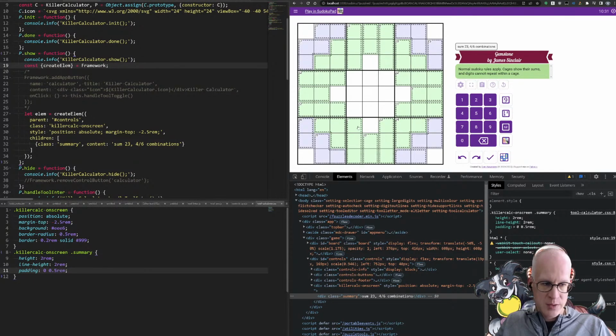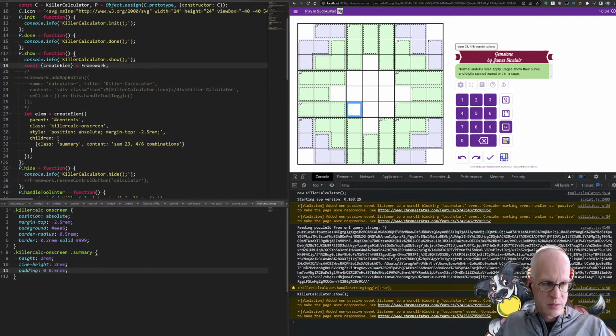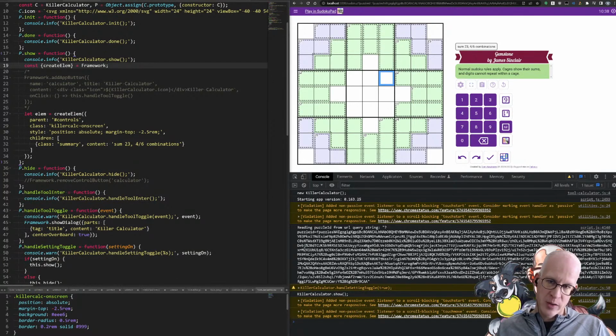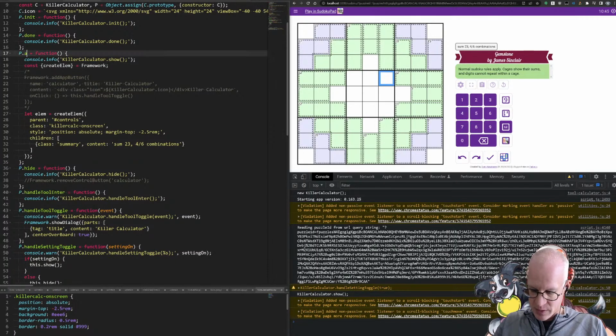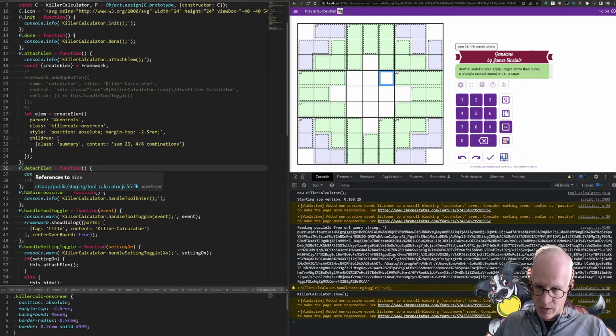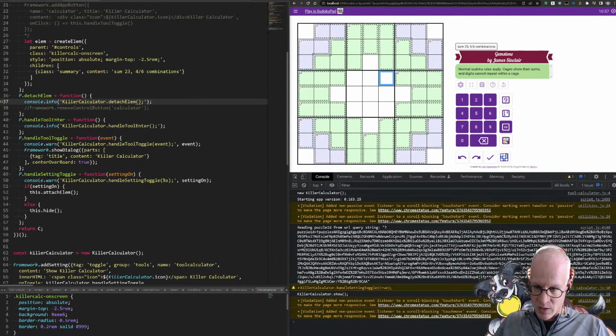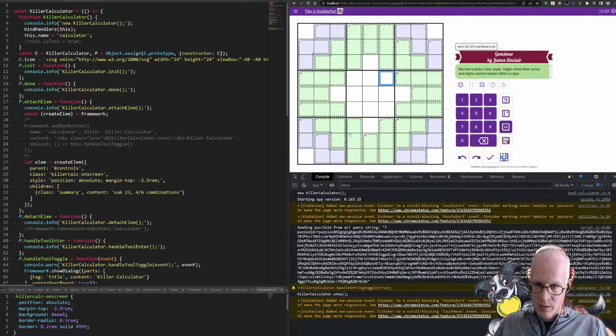So, one of the issues is we're gonna have to figure out when things are getting clicked, and if we're not part of the tooling... so I'm gonna rename this to attach elem, because that is what I usually use here to indicate that we're interacting with the DOM here, not necessarily just showing and hiding. All right. Now that also means we want to do event handling here.